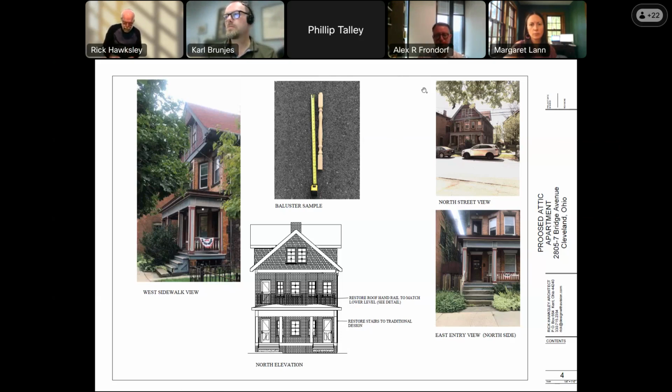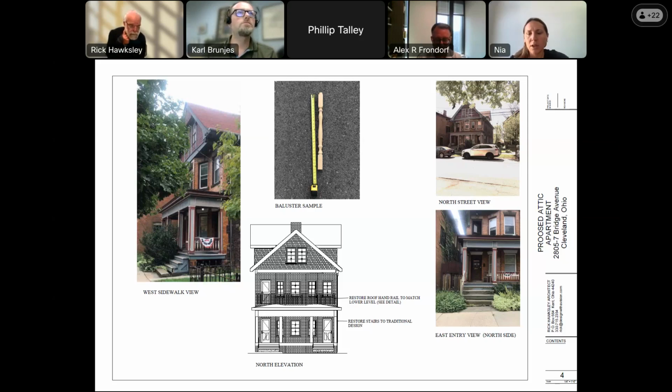Gotcha. Okay. Rick, can you clarify, is there already a third unit up there, or is this the creation of a third unit? No, there is not. There is some mechanical equipment that serves the second floor, but there is not currently a unit. Has it gotten zoning approval to go to a 3-unit from a 2-family? There has not. That will be the next thing we have to do. Okay, so you'll have the zoning, and then you'll have Board of Building standards potentially. Yes.